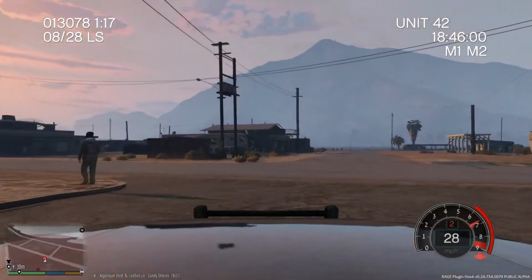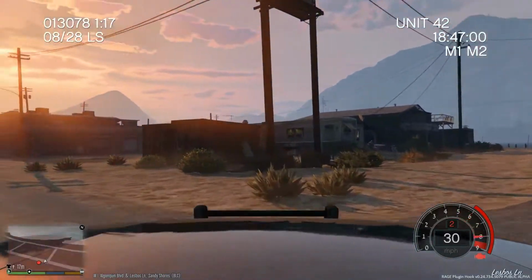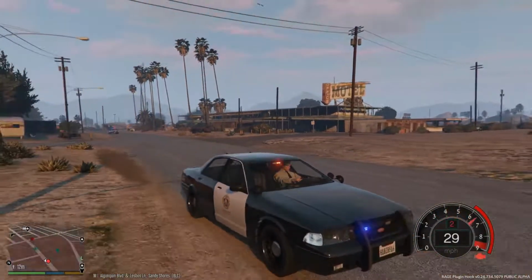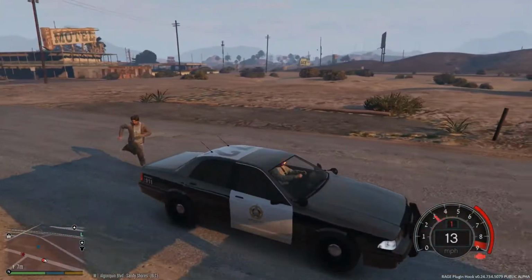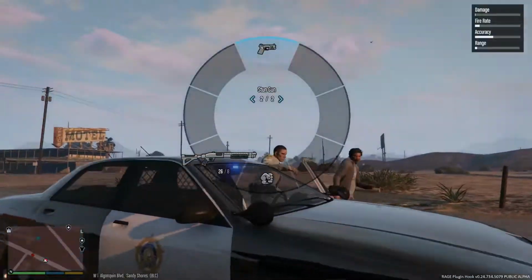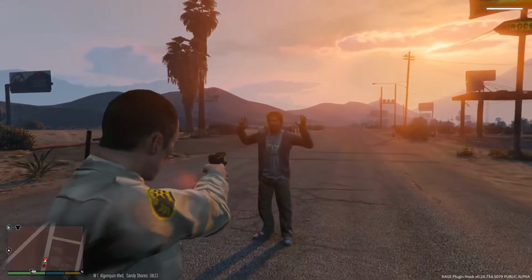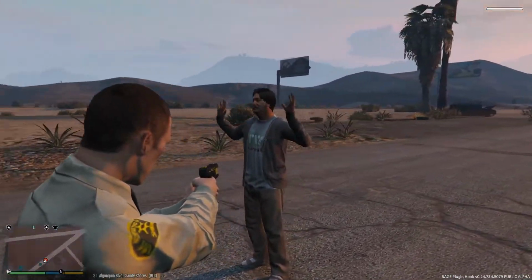Suspect is on foot! Crossing over now. Might be able to get out and tase this guy if he stops. I really need the other officers to assist. Got eyes on the perp. Stop. Get on the ground. Get on the ground.